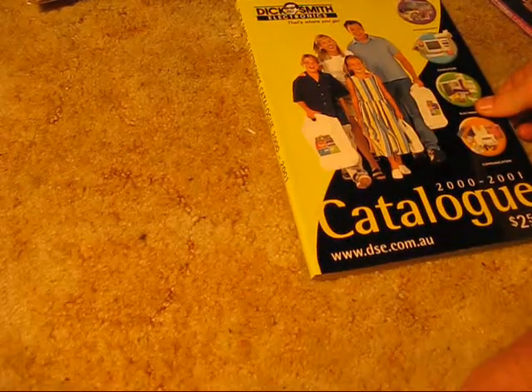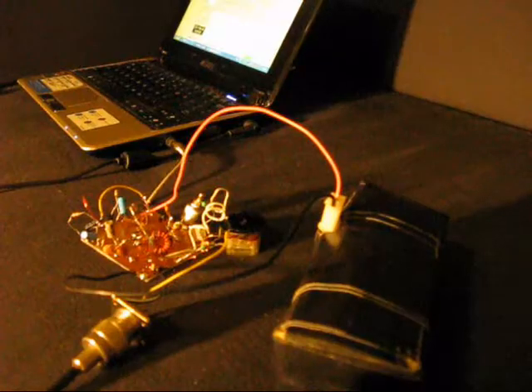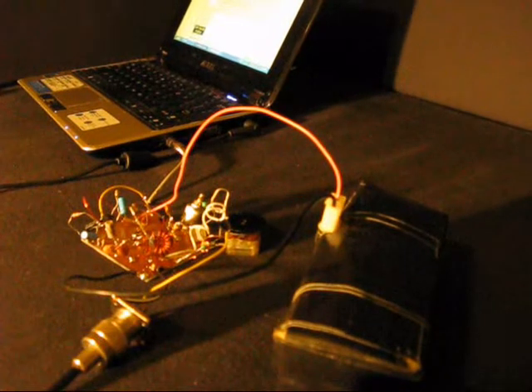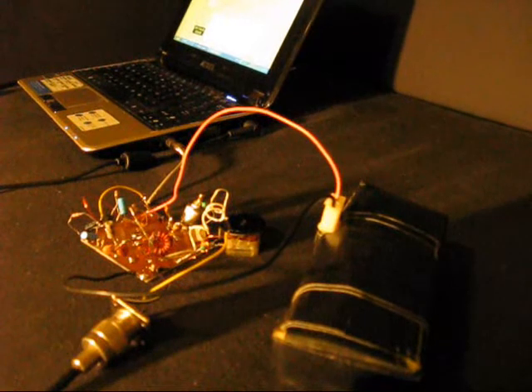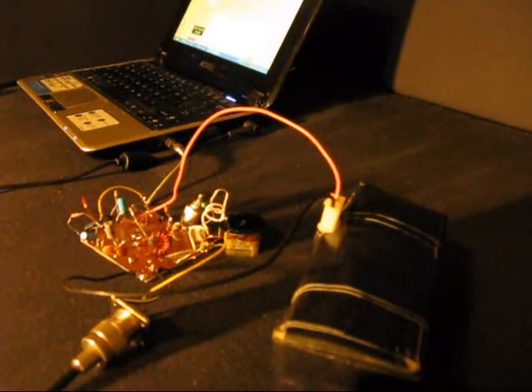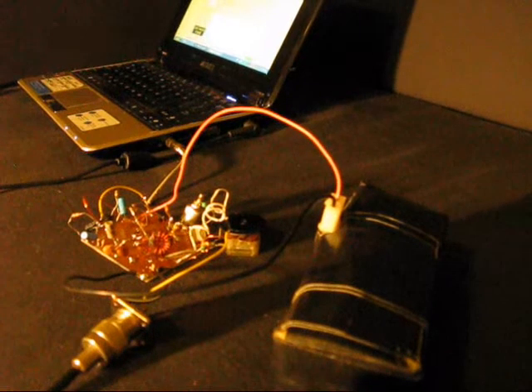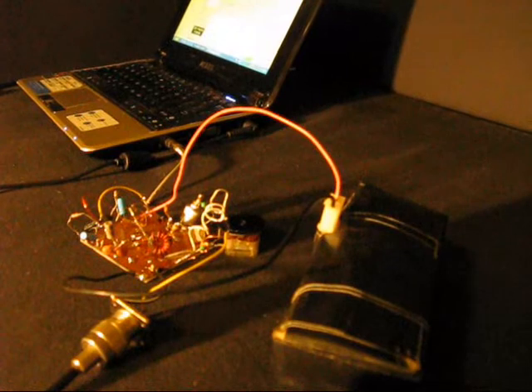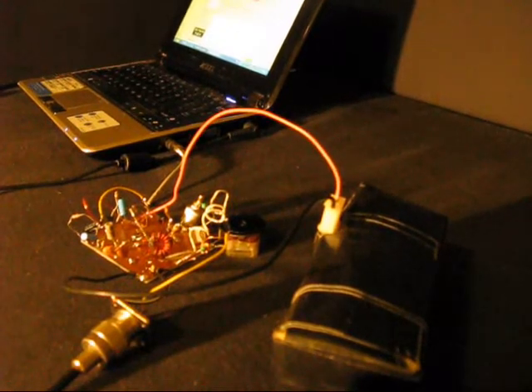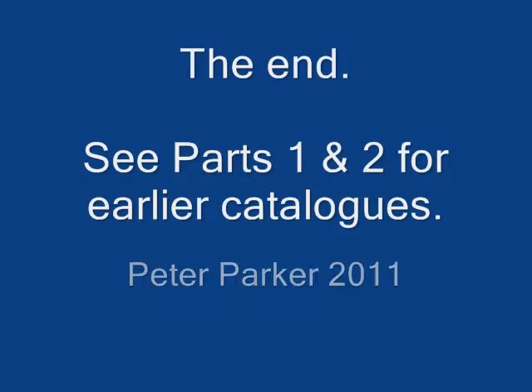The end of the 2000 catalogue. Enough of the past — now on to the present. This is a two-transistor WSPR receiver — Weak Signal Propagation Reporting. Just two transistors picking up a signal and putting it into a laptop, which decodes signals from all around the world. Amazing. You couldn't have done that in 1981. Fantastic.